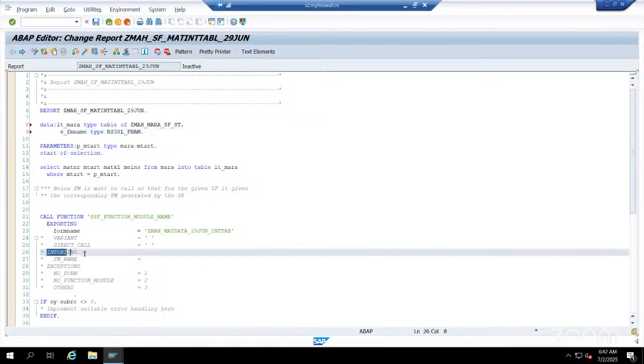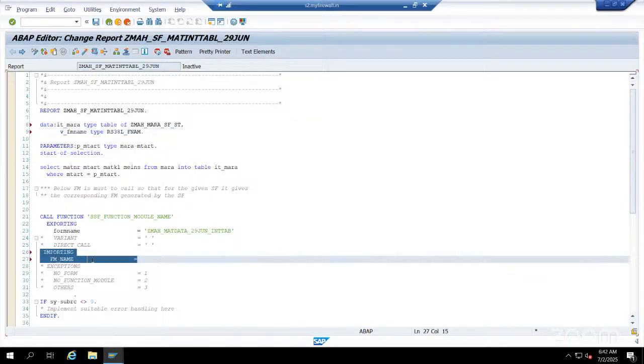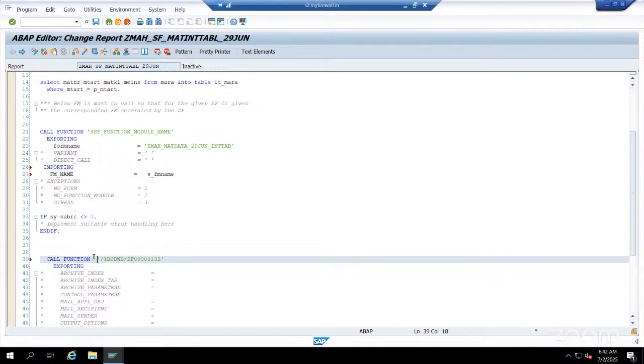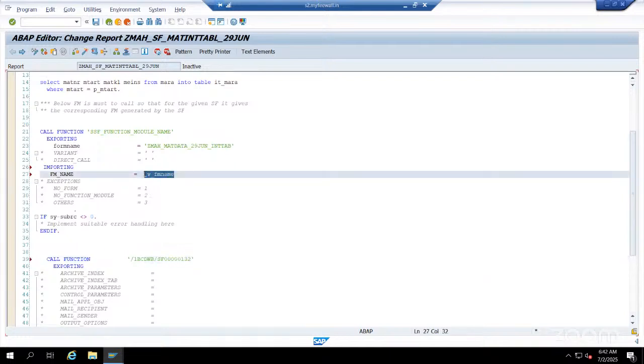You have to uncomment this one. Now here you pass V underscore FM name. Now here you should not call in this way. You should call using the variable here because now it is dynamic, not hard coding. This way is called hard coding.